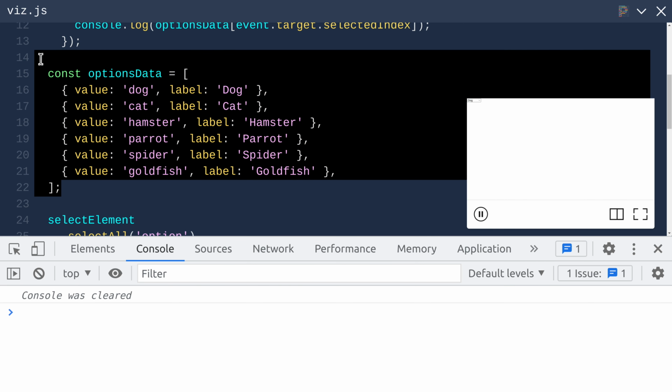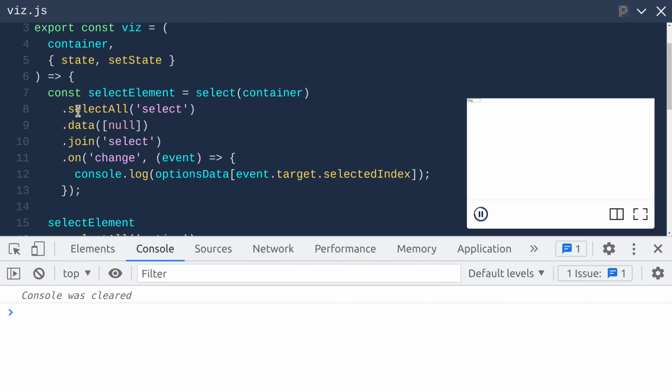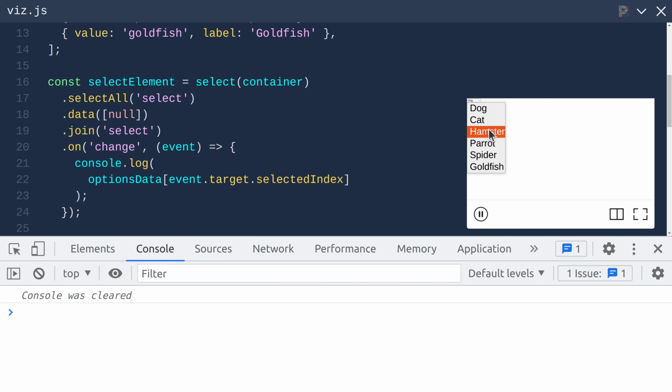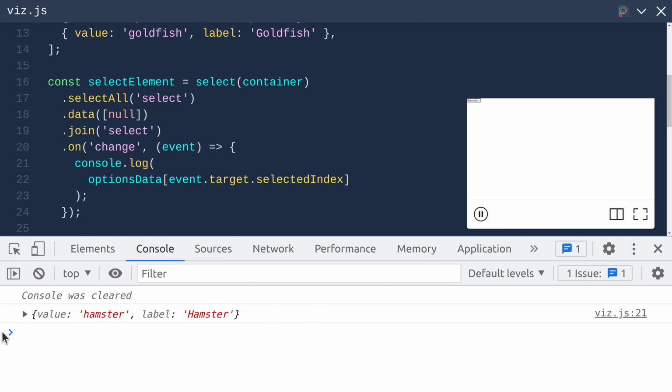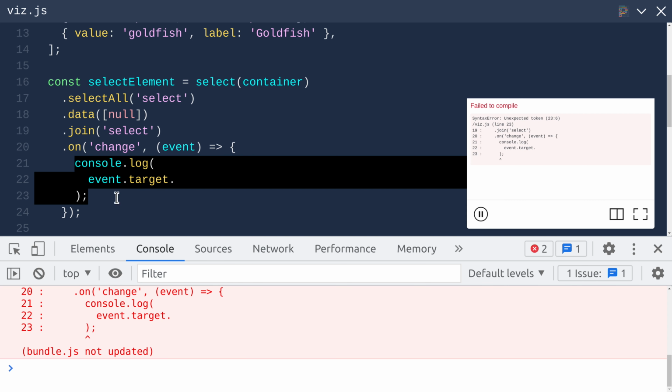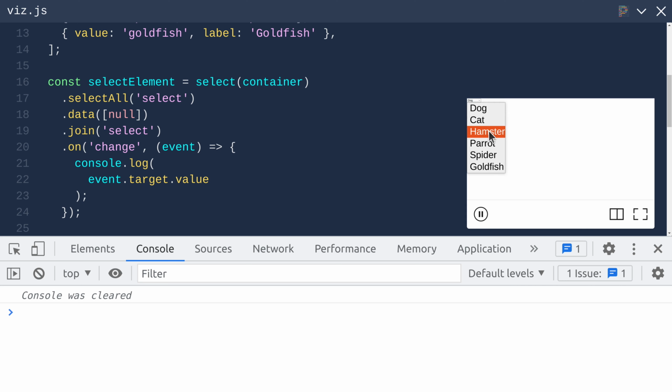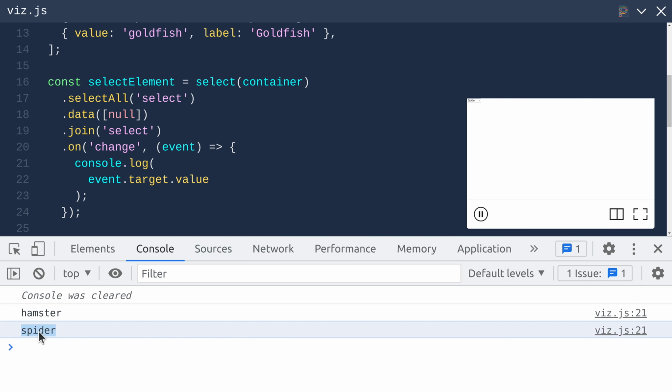For that, I'll move the declaration of options data up here. Now if we make a selection, it outputs the actual object. Also, we could use event.target.value, which will give us the value that we use as the ID for each option.